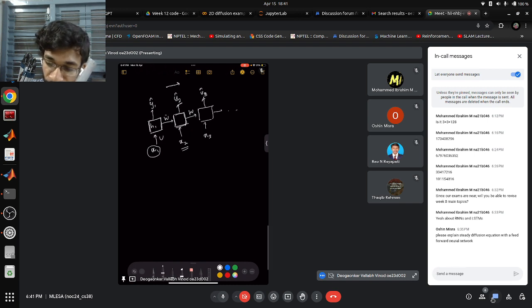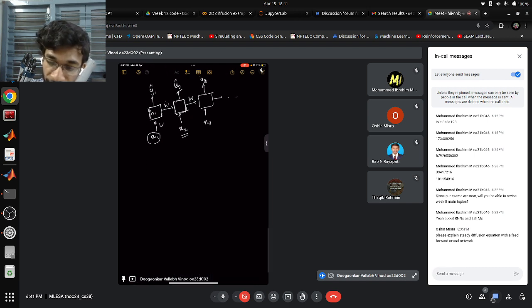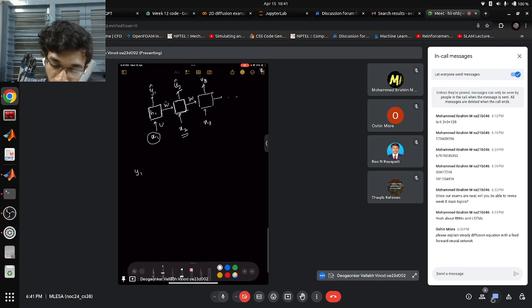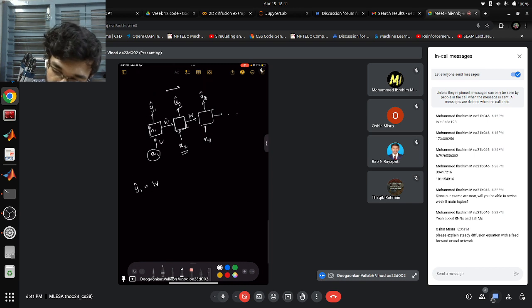At any time, if you want to create your y1 y hat prediction, you are applying weight matrices. In fact, there are three weight matrices I should call.